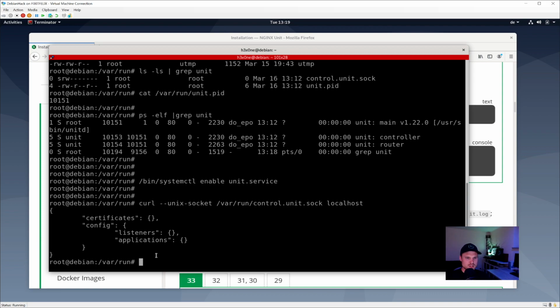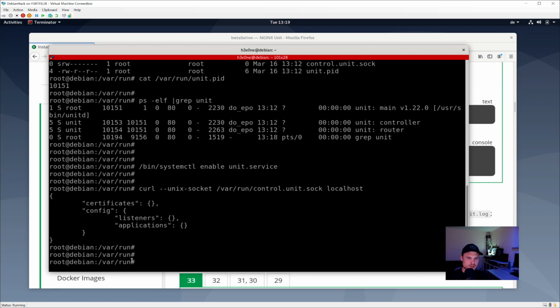But this isn't a problem for now. But could be. So we'll fix that later. Cool. Yeah, so that works. So we have Unit installed. We have it up and running. We can curl it, and so that is working.